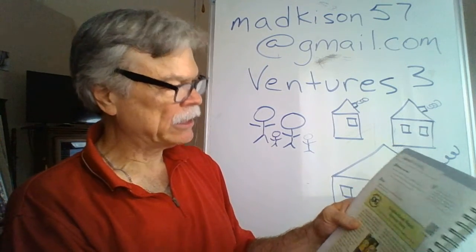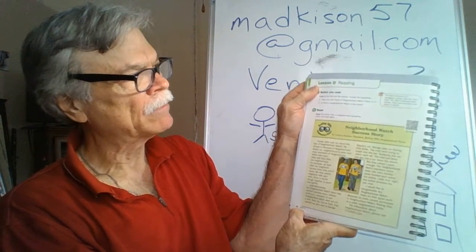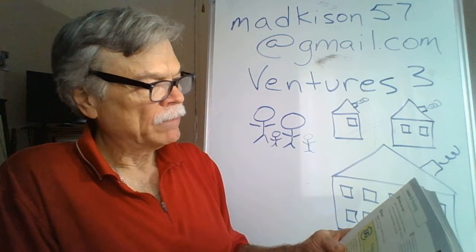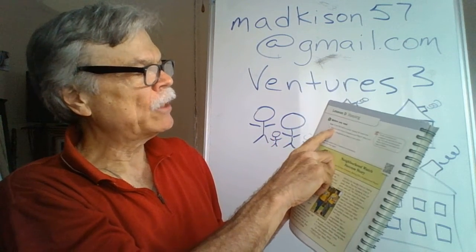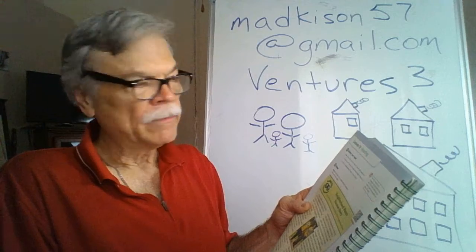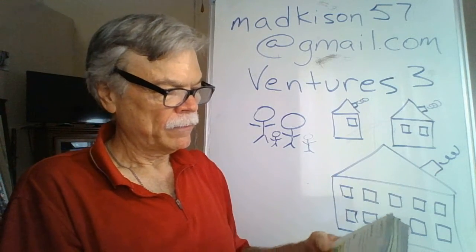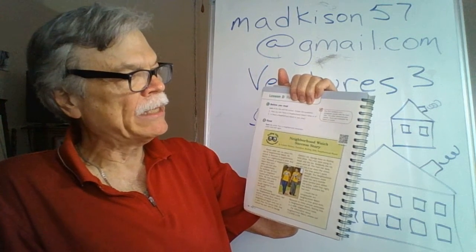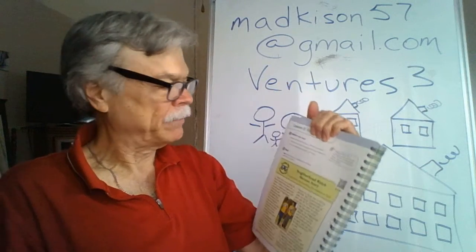Now we're getting ready to start the reading on part D on page 38. It says, before you read, look at the title and the picture. Answer the questions. And the title says, Neighborhood Watch Success Story. Here are the questions. Have you ever heard of Neighborhood Watch? What is it? And is there a neighborhood watch in your area? The note here in the top right corner says the first sentence of a paragraph usually tells the main idea. The other sentences give details. Facts and examples are types of details.